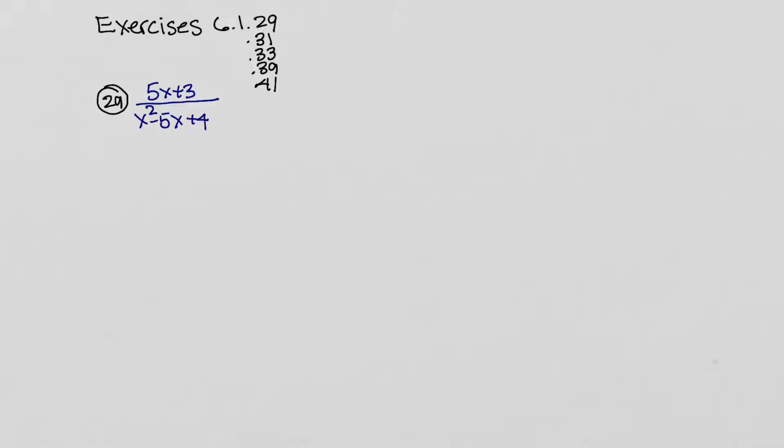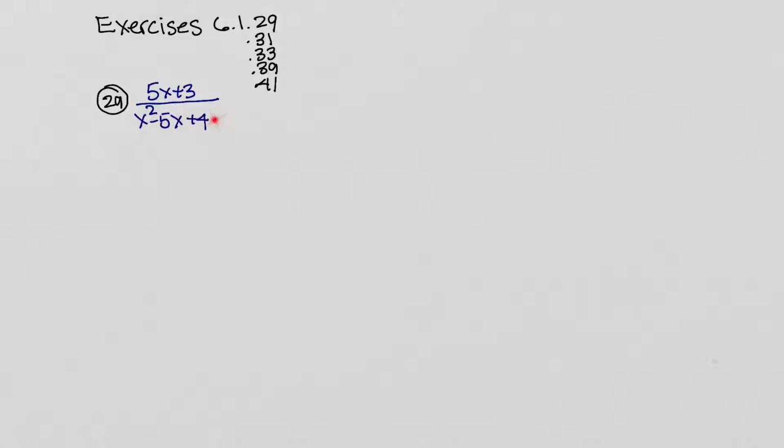Now in problem number 29, in section 6.1, we're supposed to find the values that make this expression undefined. Now we know an expression will be undefined, and this is an expression, right? There's no equal sign here, so it's just an expression, a set of computing instructions, but you can't just put any number at all into a set of computing instructions. Sometimes you put something in and nothing comes back out. So this is going to be undefined when the denominator is 0.